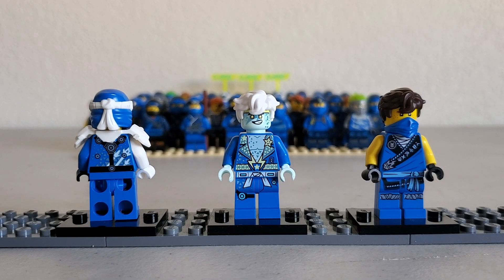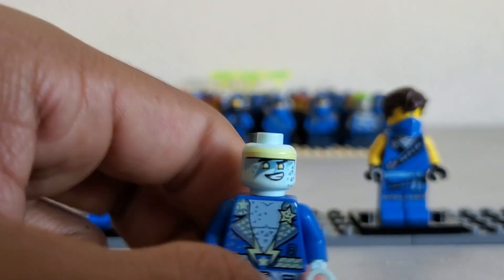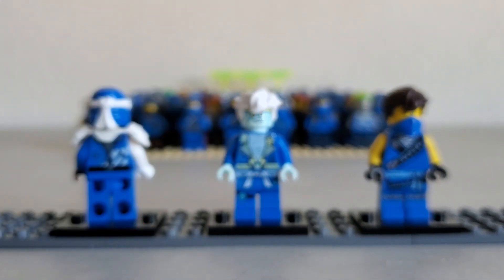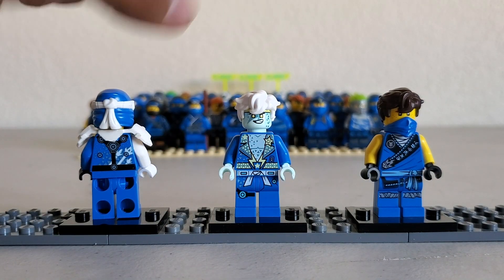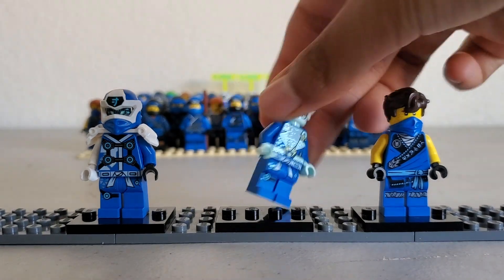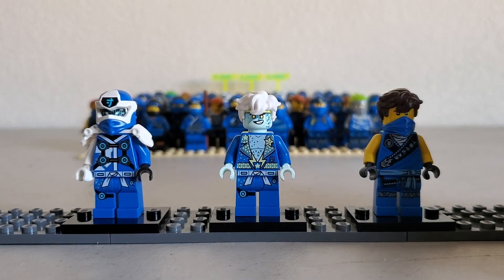Cool all around. Then we have Superstar Rockin' Jay, which actually has two face prints — a yelling Jay right here, really cool, and then another Jay right here. Really good face prints. As well as really good torso prints. The blue on this could have been saturated a bit more, but overall it's still really good. The print on this — I just like all the little triangles on this figure. It's really awesome. And this figure uses the same legs as this figure, which isn't that bad, but they could have gone with at least a little bit more uniqueness on this figure. Not bad at all. Back printing, again, really cool. As you can see, he's got his guitar. And a white hairpiece — Jay's hairpiece, but in white, which is really cool.